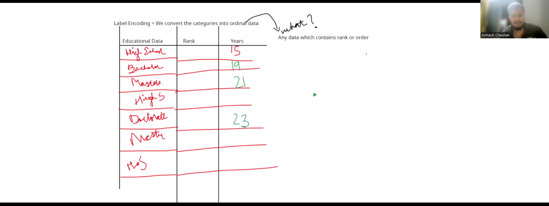Similarly, for master you can see it was 21, so I'm writing here 21. For high school, it was 15, so I'm writing here 15. Again, I'm writing here 15. So how will we consider the rank here?